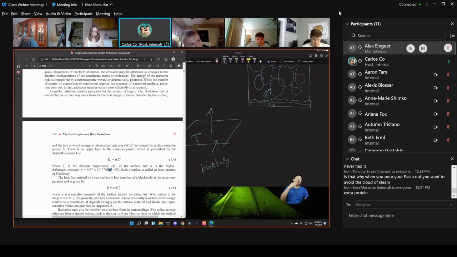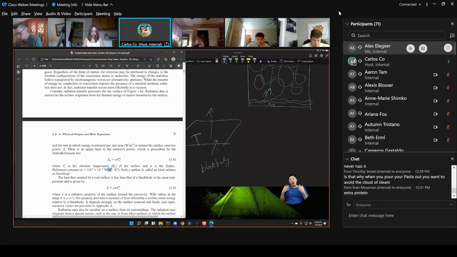You cannot go around multiplying, square rooting, or raising temperature to some power unless it is in kelvins. So this temperature has to be in kelvins. Now, because you're raising that thing to the fourth power, if you increase your temperature by a factor of 10, you increase the emitted radiative power by 10 to the fourth, 10,000 times.